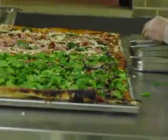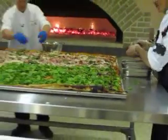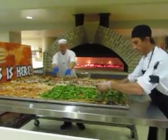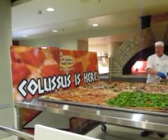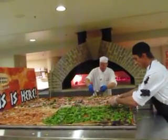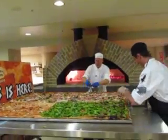So see, everything's fresh. We don't mess around with stuff. It's all nice and fresh. So the base is pretty, it's not a real thick dough. It's more of a thin and crispy, so it's more of a healthy option as well.